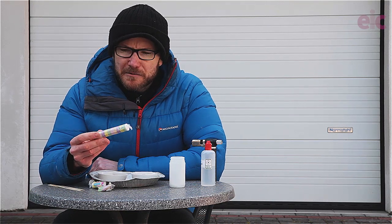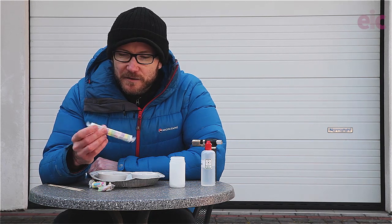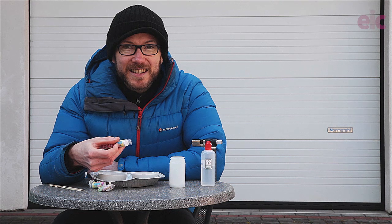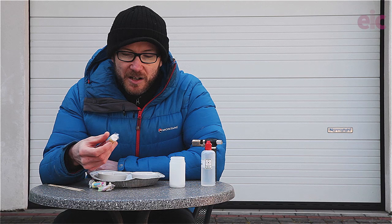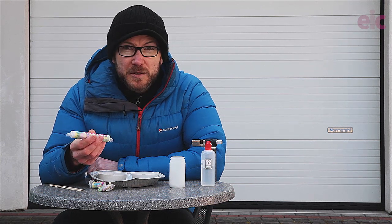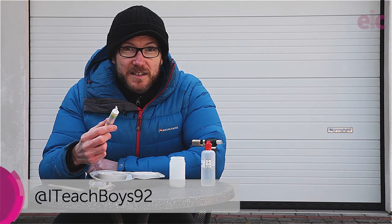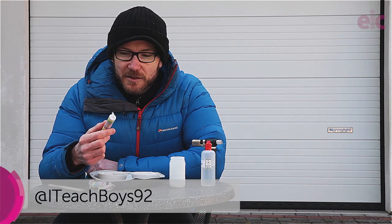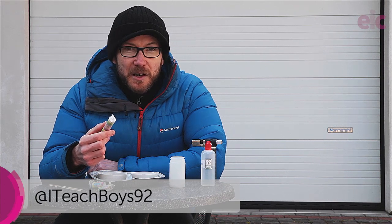These are Swizzle Matlow Fizzers; I've also got some Love Hearts here. The crucial thing to be looking out for in the ingredients is the mixture of sucrose and sodium hydrogen carbonate, as opposed to magnesium carbonate. Sometimes they're called fizzy sweets, and a few of these will also do the same trick. Hats off to ITeachBoys on Twitter — I saw you guys did this quite successfully in the run up to Valentine's Day this year, so I thought I'd give that one a go as well.